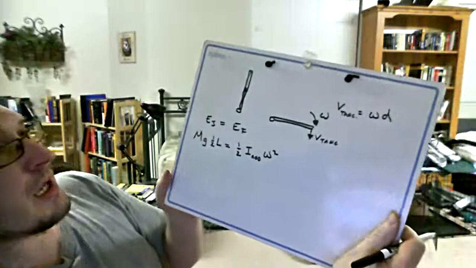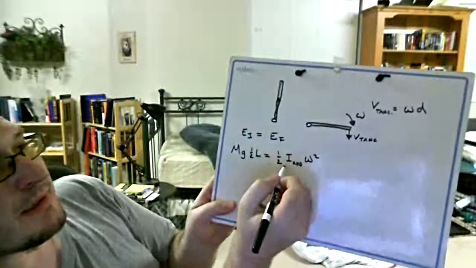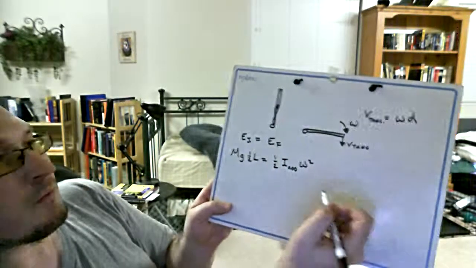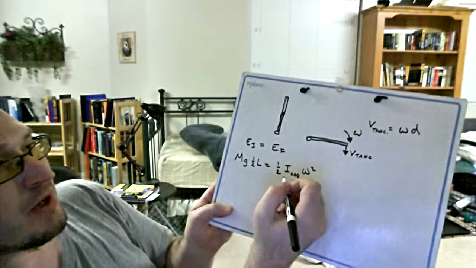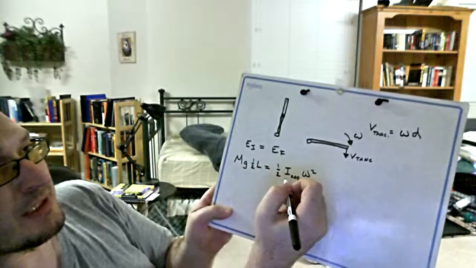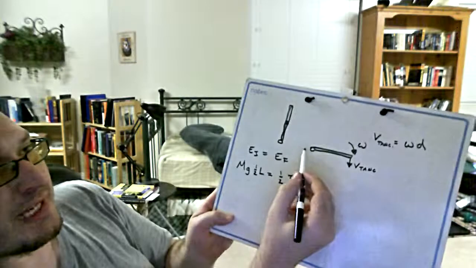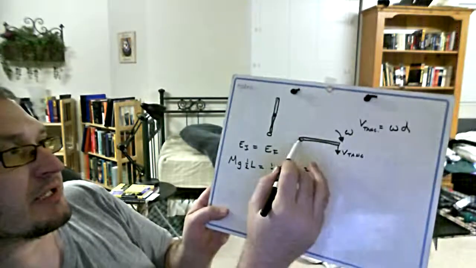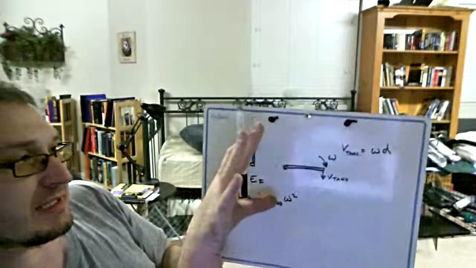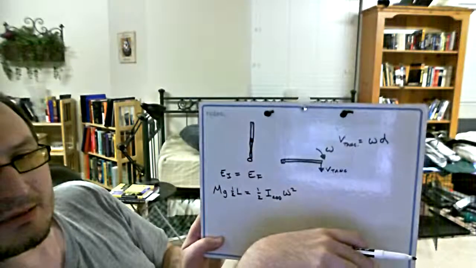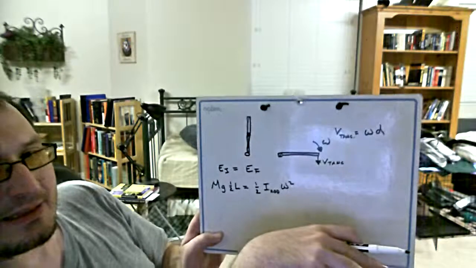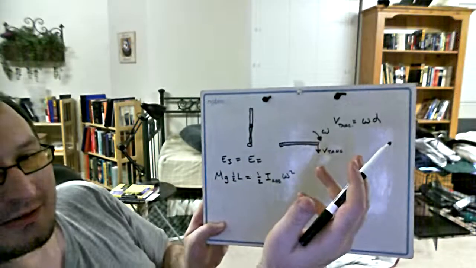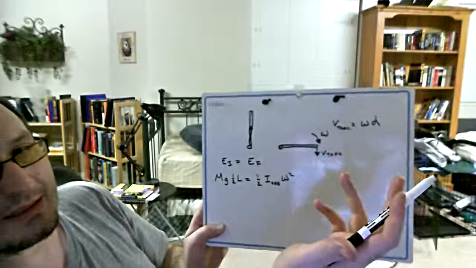So this is the other thing you have to be careful about. When you do it this way, all the rotation is not about the center. You're taking it about the pivot point. You're saying all of the kinetic energy, if I take it from this end, is going around that axis. If you do it around the center of mass, you have to consider the translational velocity.